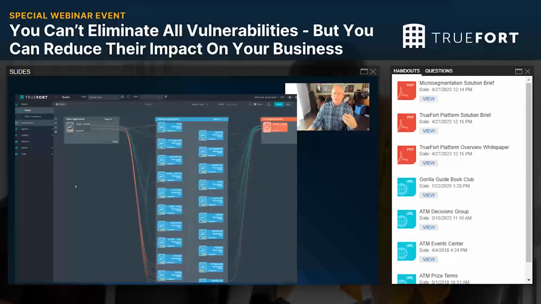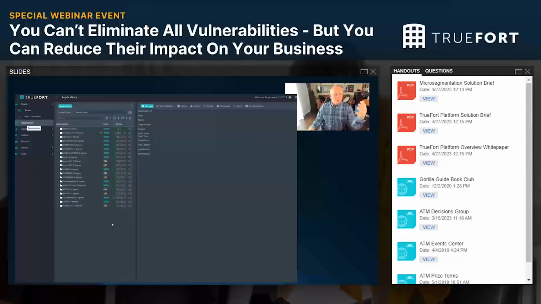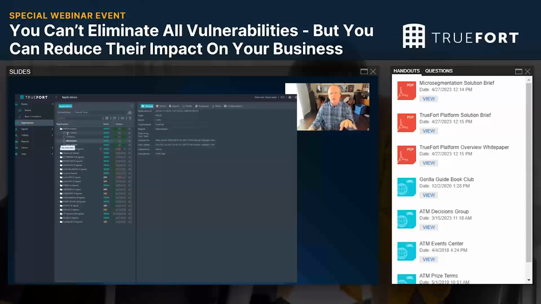So what you'll see here is we've organized the applications again in our labels. We have two labels here: the application itself, and then the roles underneath that application. Like I showed you in visibility, we also have it here. This helps organize the environment, makes it easier to apply policy and to understand what's going on.